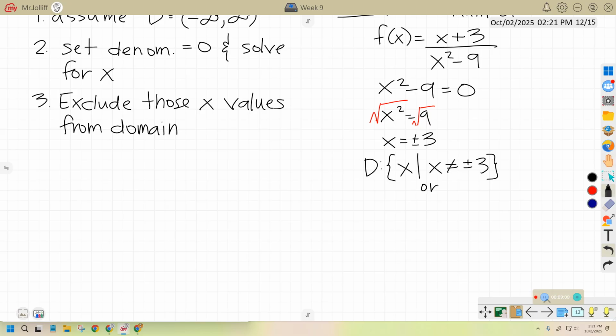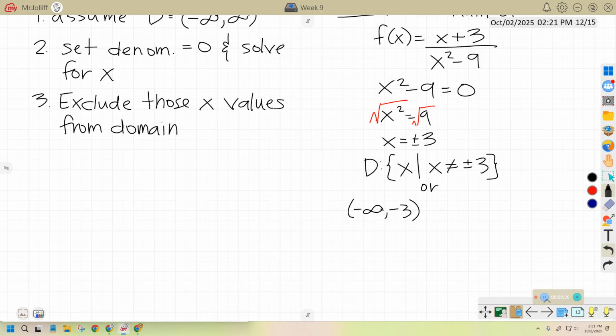We're assuming the whole number line works, and I just want to exclude -3 and +3. So starting at the far left edge of the graph, that starts way down at -infinity. Where do I run into my first problem? -3. Good, coming from the left. First thing I hit is -3. So round bracket, because I don't want to include -3.